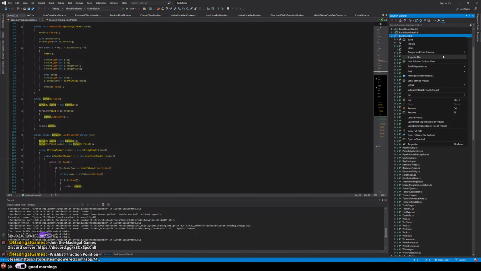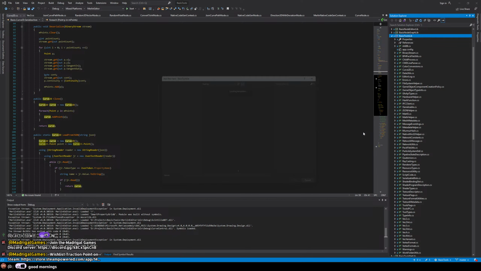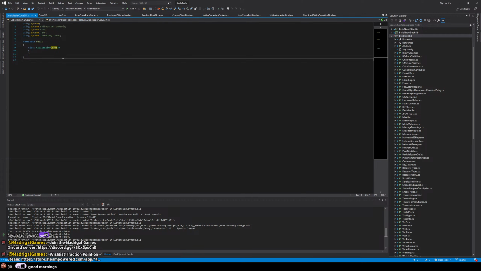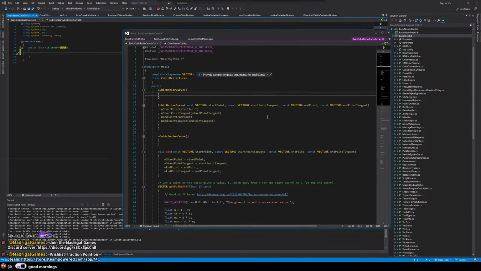So let's just add a new file here. Class. We call this cubic Bezier curve, and let's call it 3D, so that if at some point I need to, I can quite simply have a 2D one as well. Right. So what do we have?